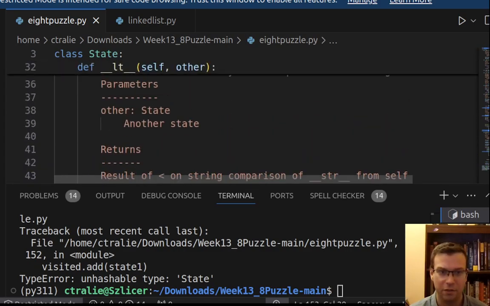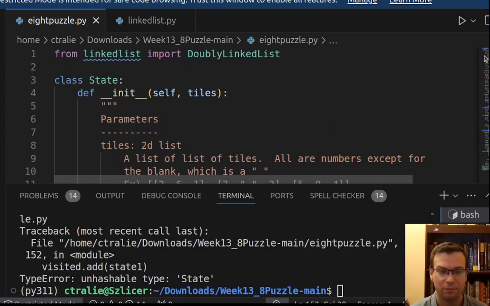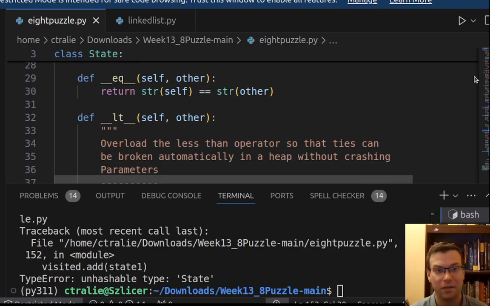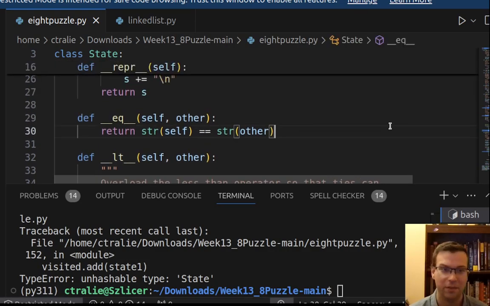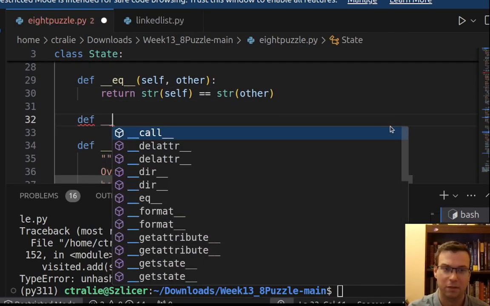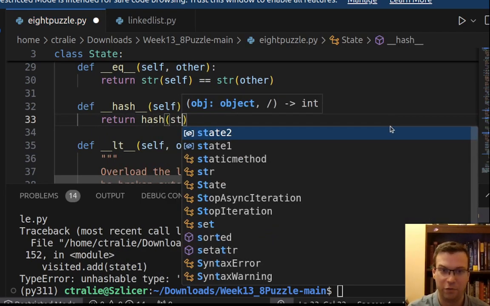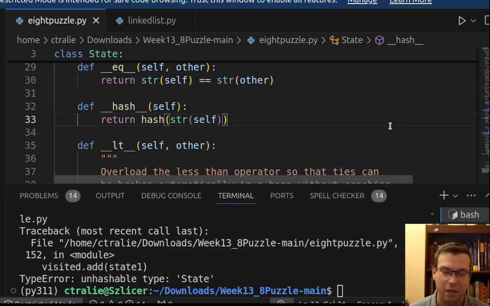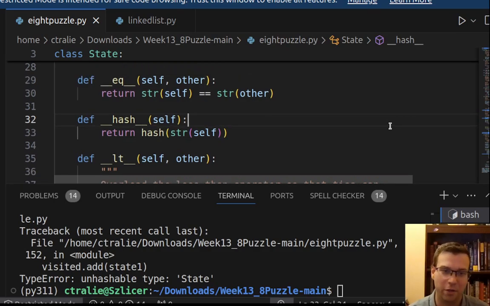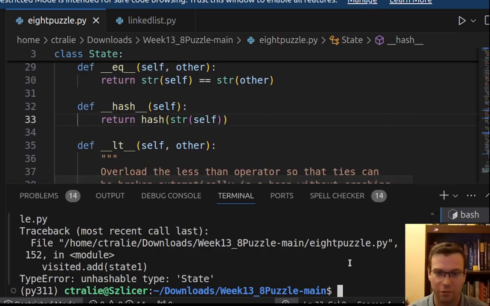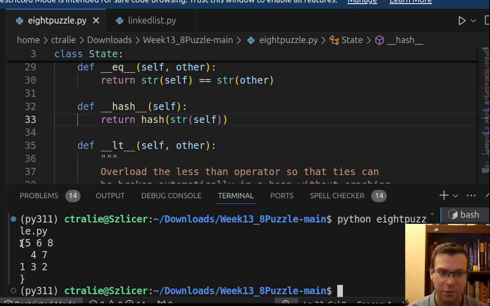So I also need to define a hash code, and I can do the same thing I did for equality. There are a couple of things I can do, but just to keep it simple, I'll return the hash of the string representation of this. First, let me show that this actually works. Okay, good. I added two of the same thing, but I have the equality method, so it knows they're the same. It knows how to hash them, so I can actually use it.